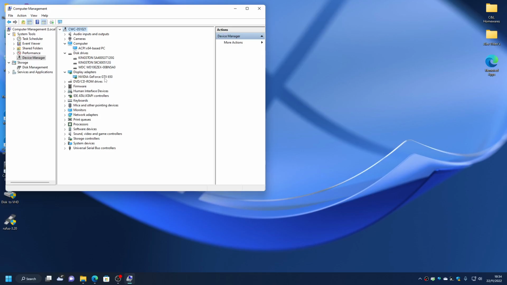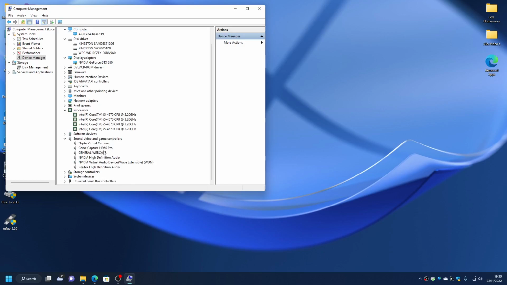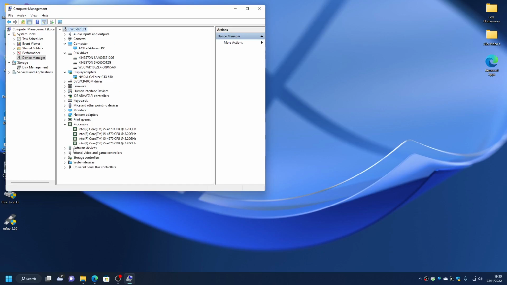An NVIDIA GeForce GTX 650 and an Intel Core i5 4570 at 3.2 gigahertz, which boosts up to 3.6. What else have we got on here? Oh yep, I've got my Elgato Capture HD 60 Pro. Beyond that, that's about it really.